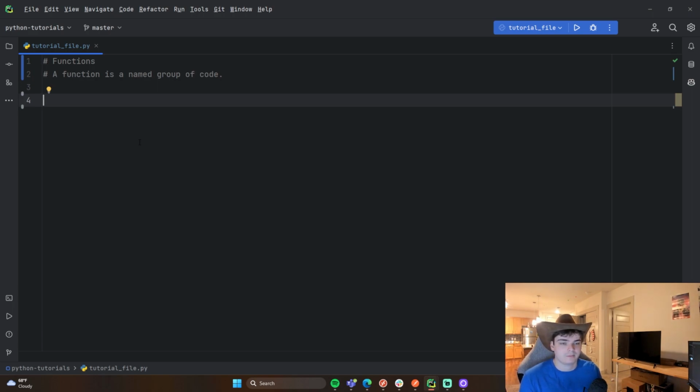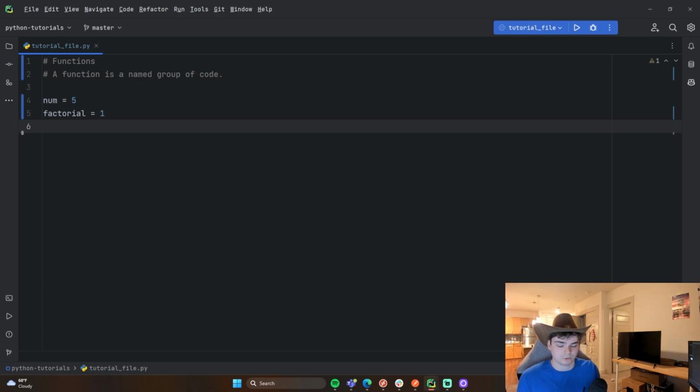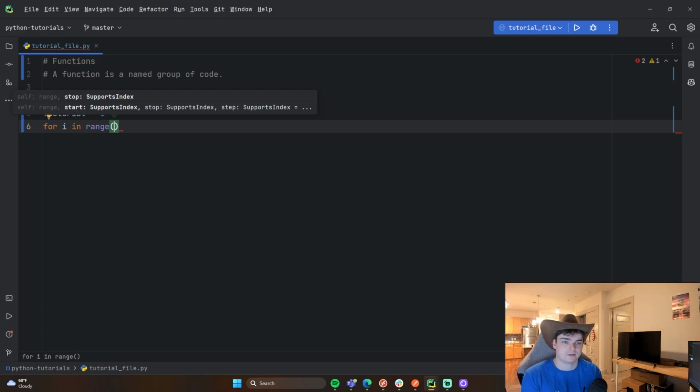So let me rewrite the code that we made last time, and then we're going to see how we can improve it by making it into its own function, right? So let's say we want to calculate the factorial for number 5. So num is equal to 5, and then the resulting factorial will be stored in this variable. So factorial is equal to 1 by default. And then to calculate the factorial, we're just going to need a loop. So for i in range, so range is a built-in function, as we know, that can give you a range of numbers. The range of numbers we want in this case is 5, right? So it's going to be 1, 2, 3, 4, 5.